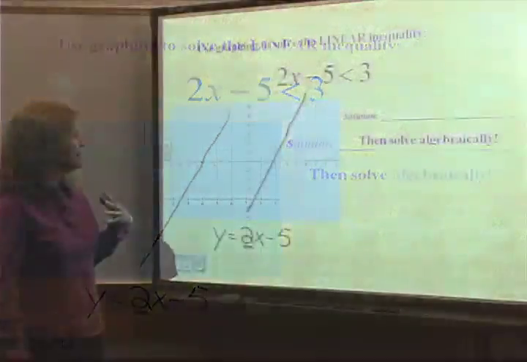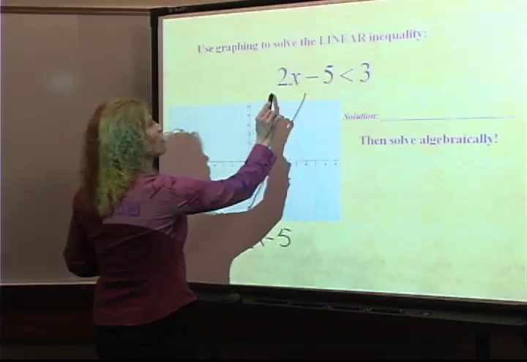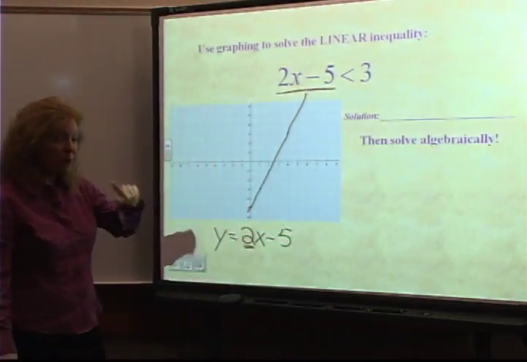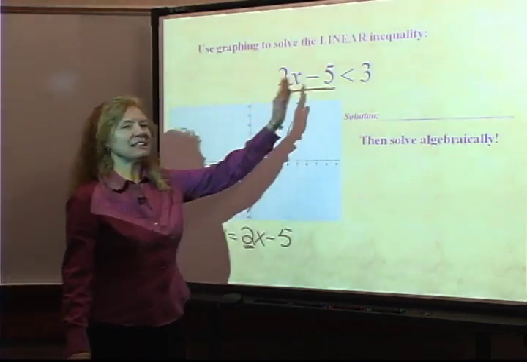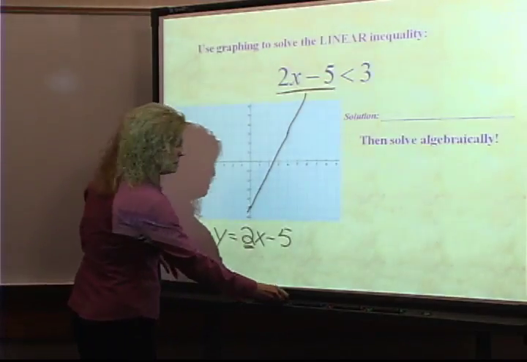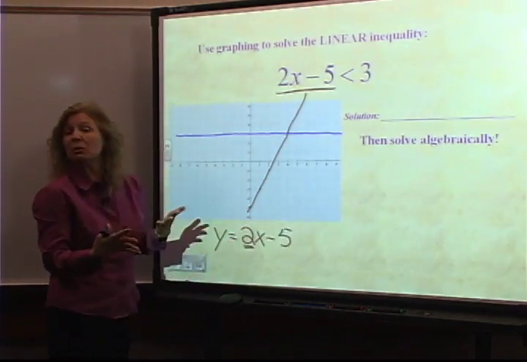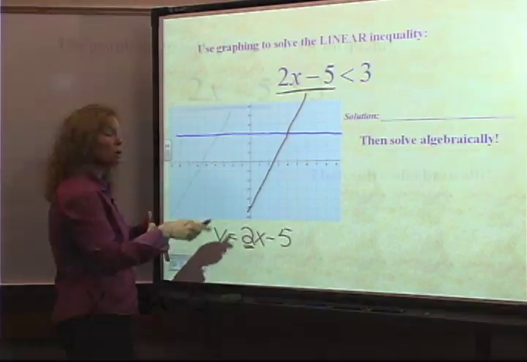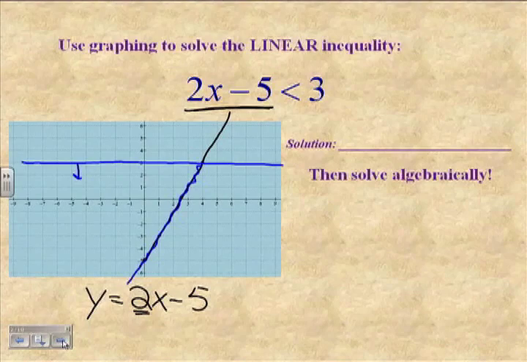Because what I want to do is let the picture illustrate for us what this means. We're looking for where 2x minus 5, which, by the way, on this graph is represented by our y coordinates, where that's less than 3. So what we can do is just mark off, along this horizontal line, all of my values are equal to 3. So where are my y coordinates less than 3? Well, all along this part of the line. Actually, it's a ray. So then the question would be, what is x so that this is true?